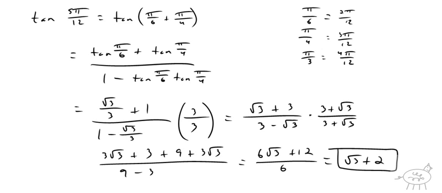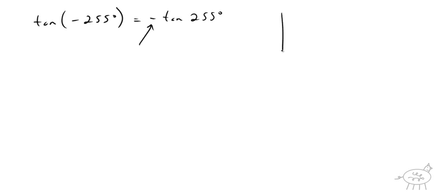Okay, so let's keep going here with another example. Tangent of negative 255 degrees. Brutal, brutal. But remember, tangent of a negative angle is negative tangent of that angle. So that's kind of nice. The only thing you have to worry about is that negative right there, math fans. Don't forget that negative. All right, so let's just ignore the negative for now. Tangent 255. Remember, you have a couple steps here. First step is 255 is in this quadrant here. What is tangent? It's positive.